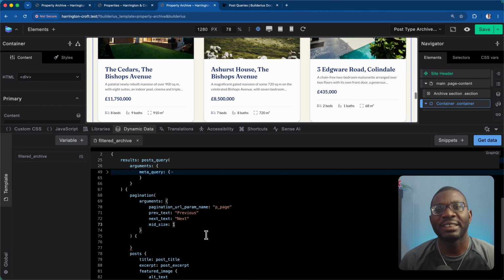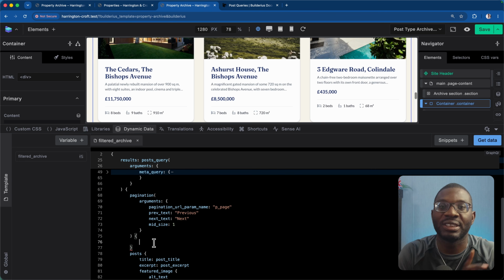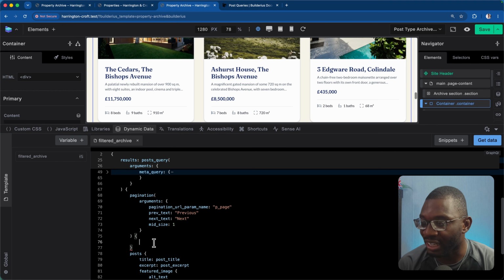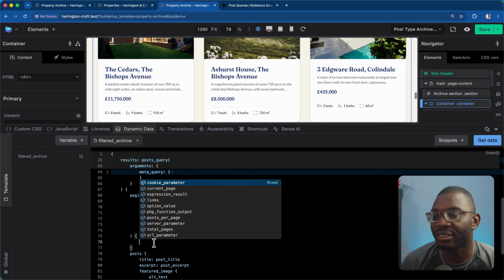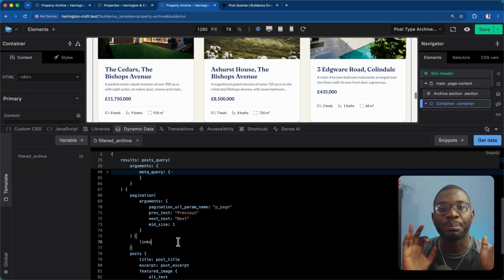Then that's basically it for the inputs. Now, let's go ahead and see what do we want to return from this whole pagination. So I'll go into the curly brackets that shows what is the output. The first and most important thing we need to return is the links. So if I press Ctrl I, you can see all the things we can return. The important one is links. And these links is basically all we need. Other things are just nice additions, but this is the main thing we need.